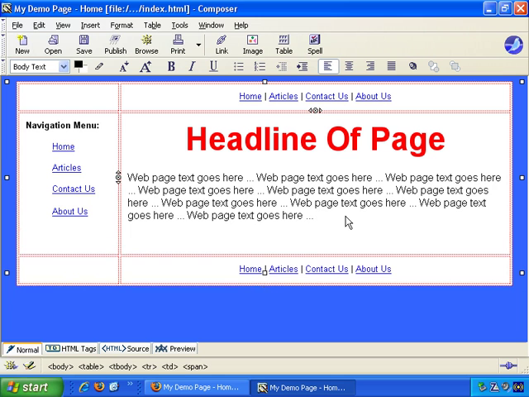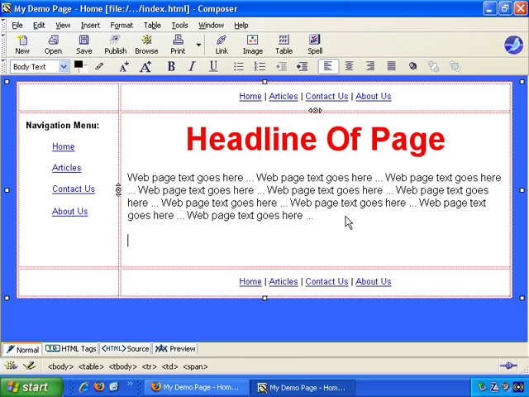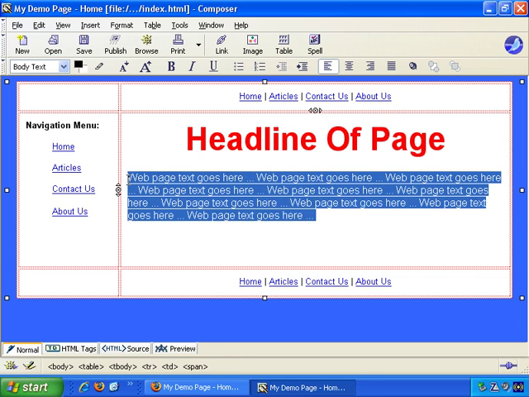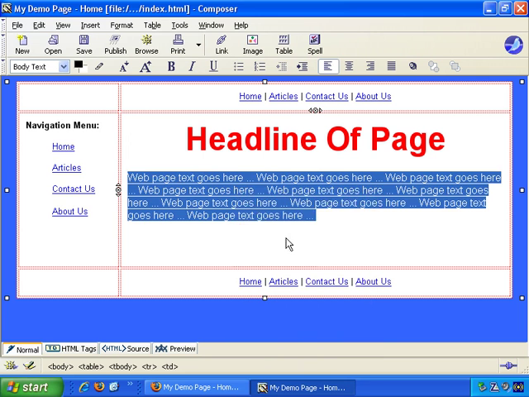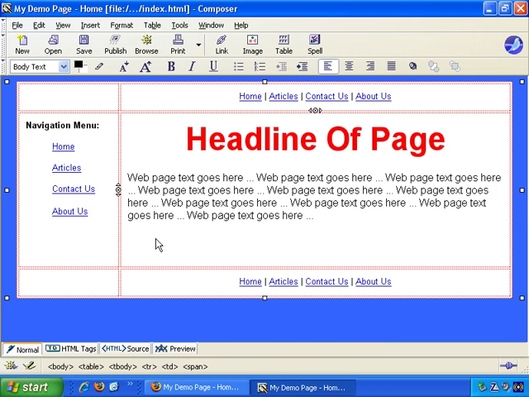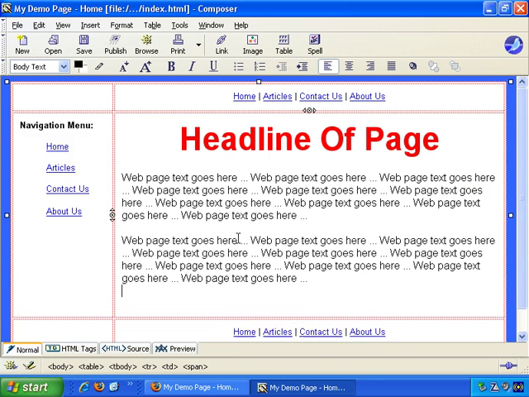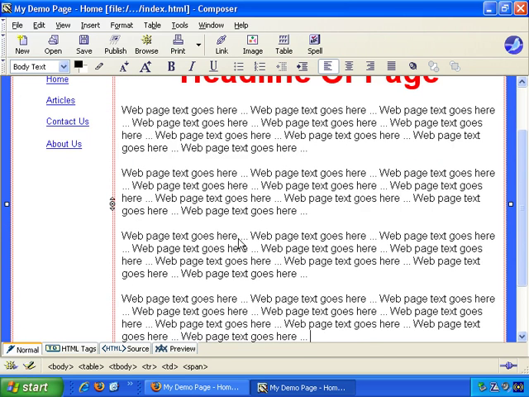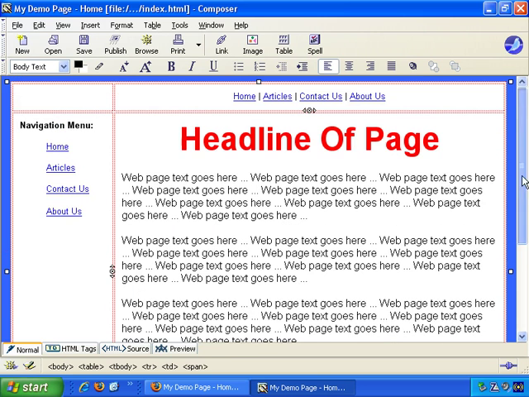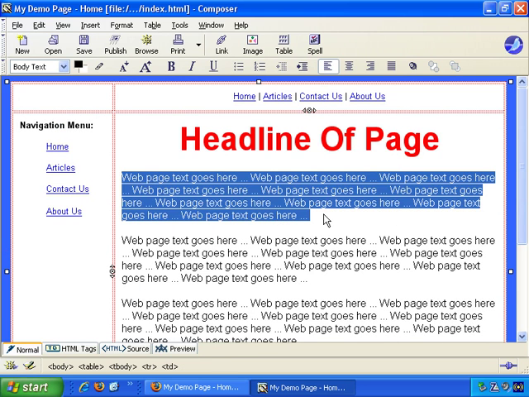Now I can press Enter a couple of times to add a couple of blank lines and paste, but actually I'm going to cheat a little and copy this entire paragraph. And paste it there. Control-V, enter a couple of times, Control-V, a couple more returns, and Control-V to paste it again. So I'm just filling up the page with some sample text, and that can easily be changed. You can just select that and type over it.